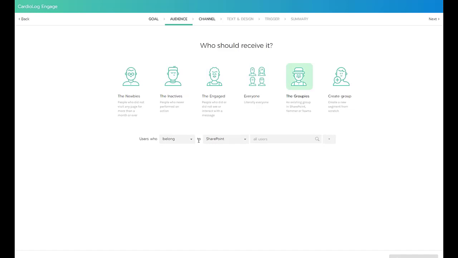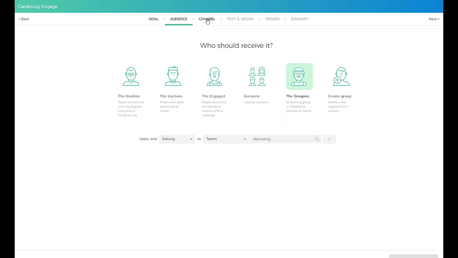Maybe you notice that there are users who belong to a specific team, let's say the marketing team, who is really lagging in terms of activity. They are at the bottom of the top teams. So I want to send a message to all of my users who belong to this very specific audience, this very specific team, and send them a message with a reminder about a file they have to collaborate on, or a new app that they have access to actually start using. So it's all about taking action based on this data.